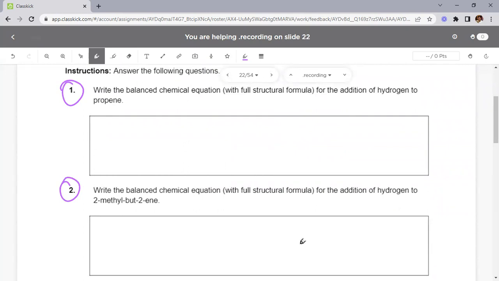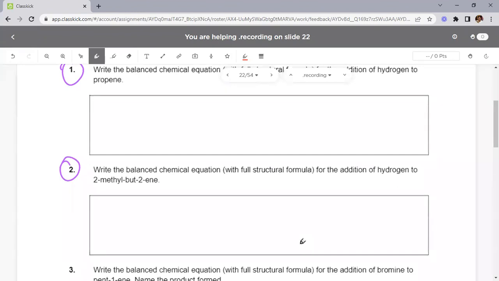I say again, I'm going to give you all some time, maybe about 3 minutes, to try question 1 and question 2 to practice the drawing. To help you a little bit, because some of your friends also struggle with what is 2-methyl-butene, I'm just going to draw the 2-methyl-butene for you. First thing for 2-methyl-butene, I'm going to draw the butene first. So this is the first step. Butene means I have 4 carbons. The double bond is on the second position.